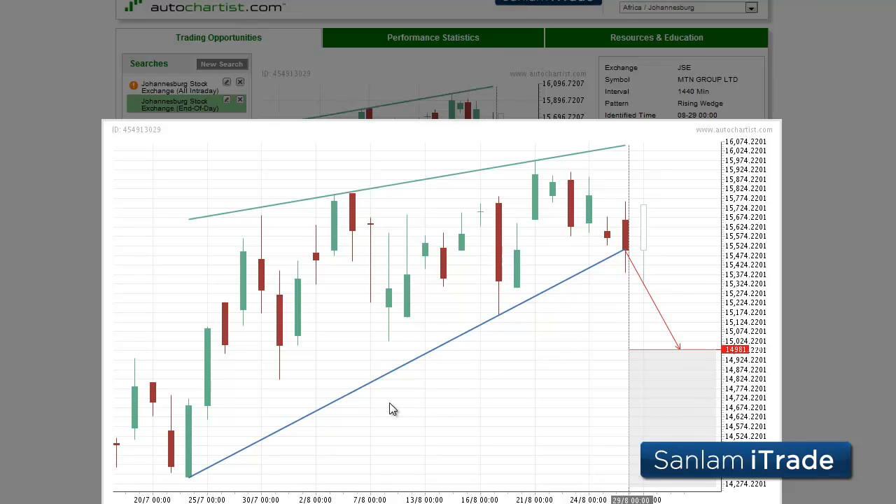Our study of technical analysis of chart patterns indicates that this rising wedge is a trending pattern. You can see that once the market began to form it, after this support and after this resistance, we did have a steady uptrend inside of the support and resistance lines. This pattern is actually a combination of a trending channel up and a non-trending triangle. A true channel tends to have parallel support and resistance lines, while a triangle has compression between the support and resistance. So we have a trend because of the channel, but because these lines are getting narrower, it takes on the characteristics of the triangle, which means we could be seeing some increased volatility on this breakdown.